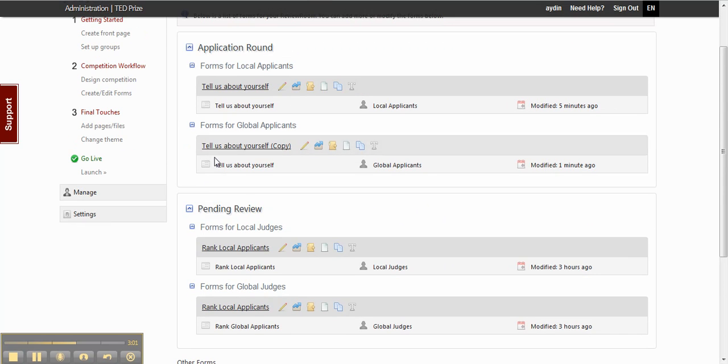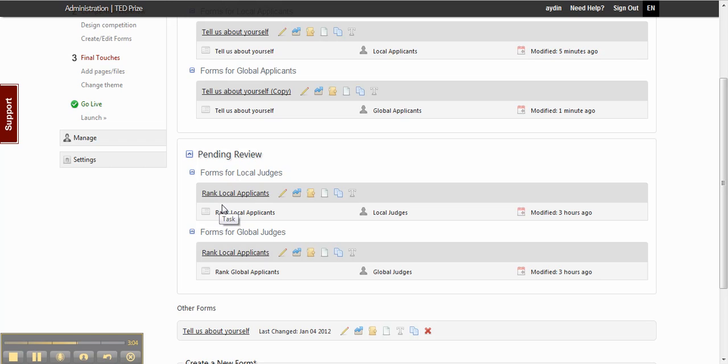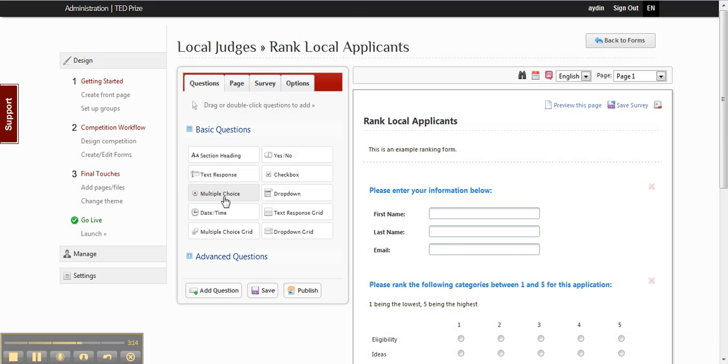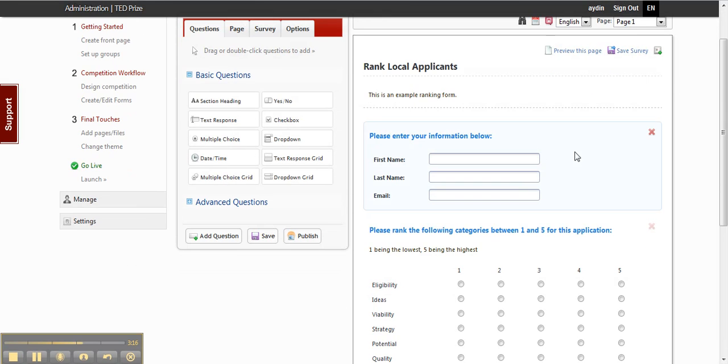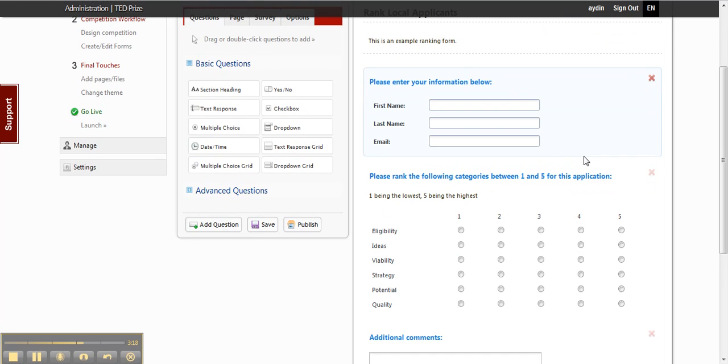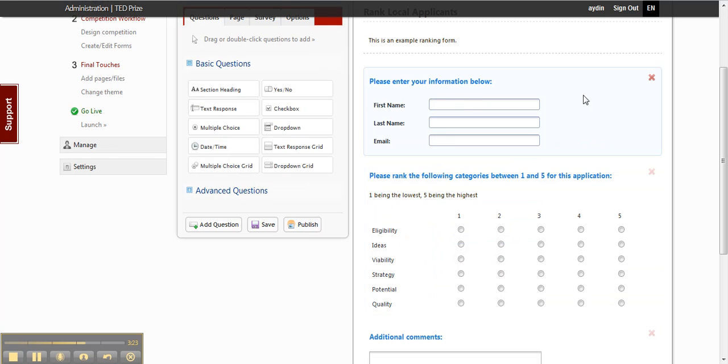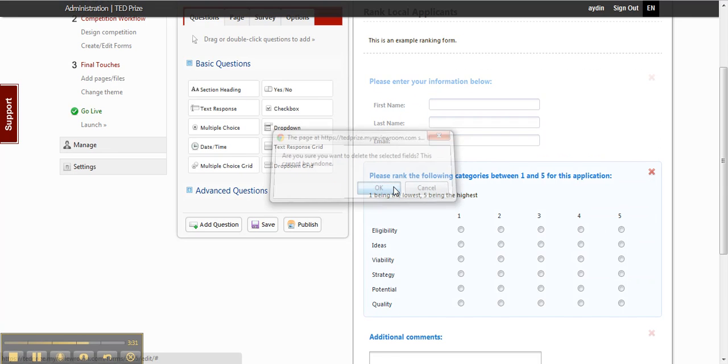But let's talk about the reviewer forms and how those work. So if I click on a reviewer form, now reviewer forms are very much like applicant forms. It's the same form builder, but there's an important concept that you need to take into account. Now the first thing here is that you'll notice that there is this page of data, and that's fine. However, let's say you don't want this question. Most of the time you don't need to ask information for the reviewer because that's already logged in the system. So you can actually X out of that. This is a default template that we throw in.